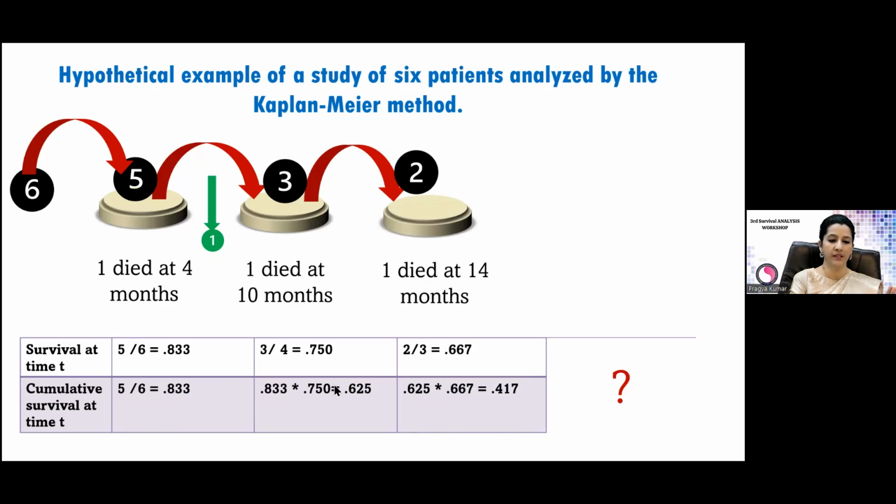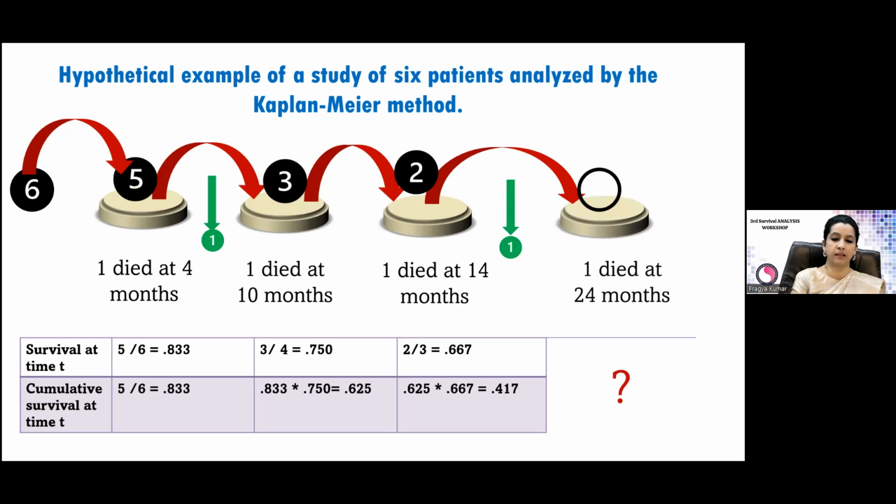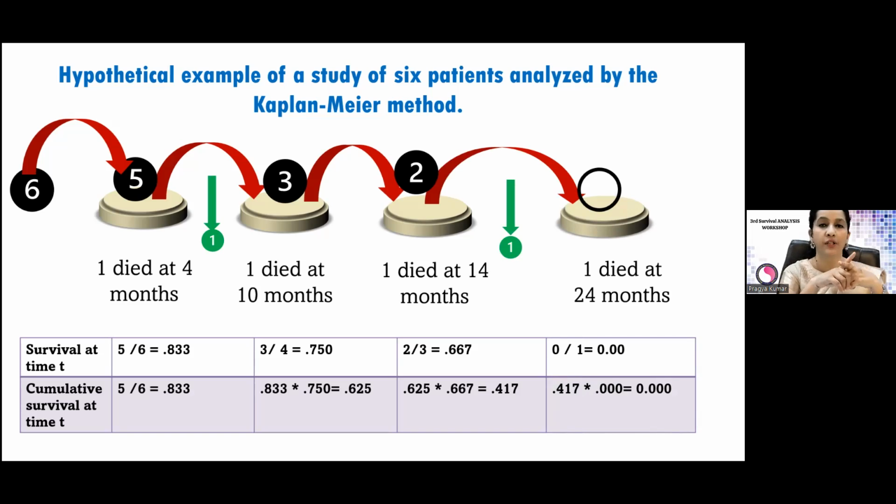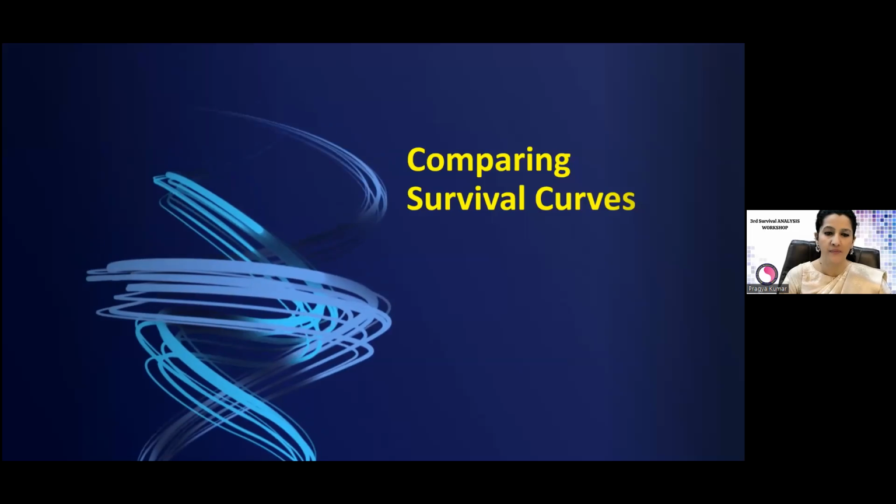So you can see this is the conditional probability, which we have learned, just the probability of surviving in a particular time if the patient has survived the previous year or previous month, whatever you are taking as a unit. And then 1 died at 24 months. So there's a loss to follow-up. And since nobody remained, the cumulative survival probability is 0. So we learned the feature of the survival curve, that it starts from 1, where initially everyone is there in your study. As time passes by, gradually if you follow up till infinity, this graph will touch 0. That means everyone will die.